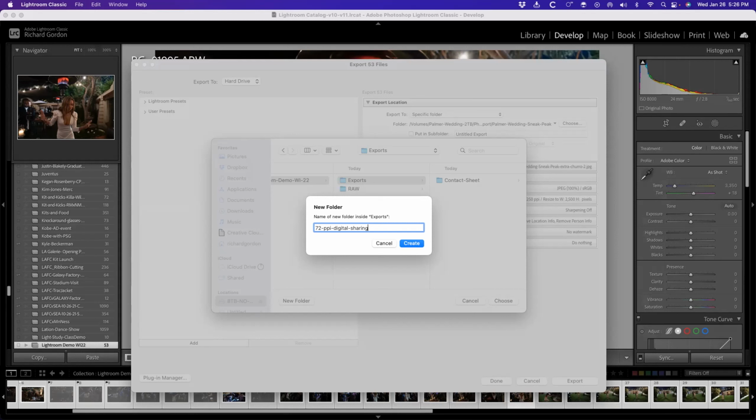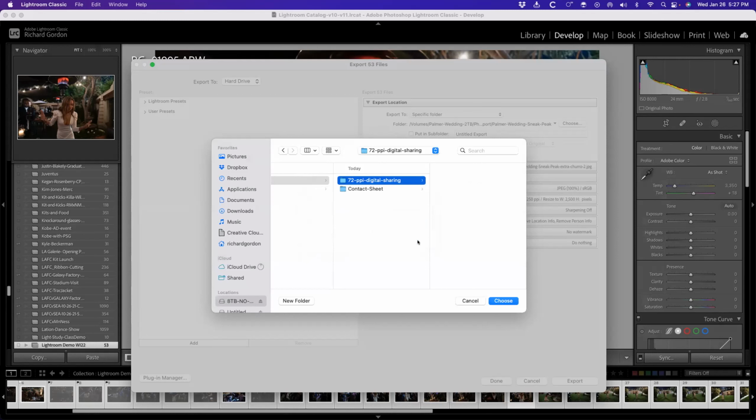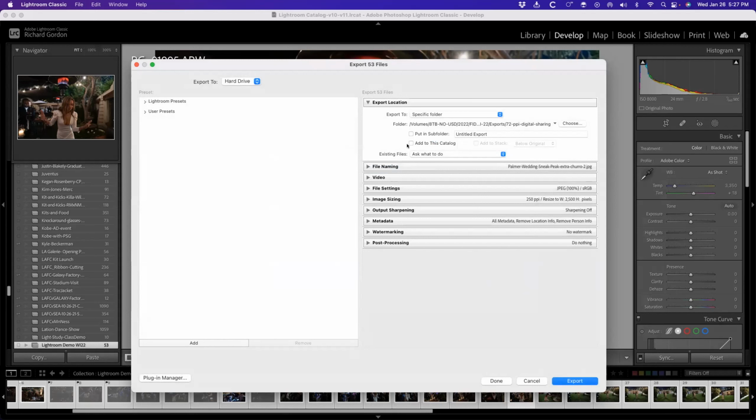This defaults to something different than specific folder. So what I want you to do is hit the drop-down menu and select the option called specific folder. Then it's going to ask you basically what folder. And so we need to tell it. So I'm going to hit the word choose, and I'm going to do what I've done two other times in this process. I'm going to find my project folder. Okay, here's my project folder.